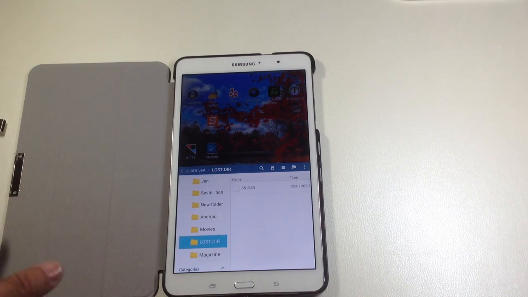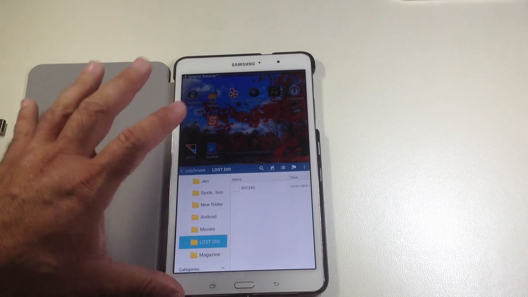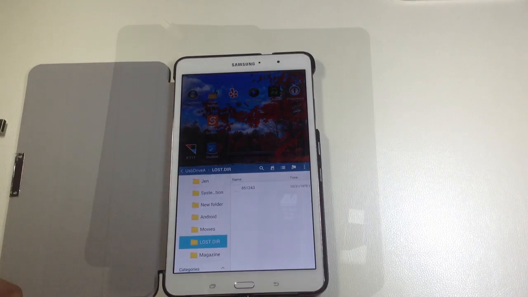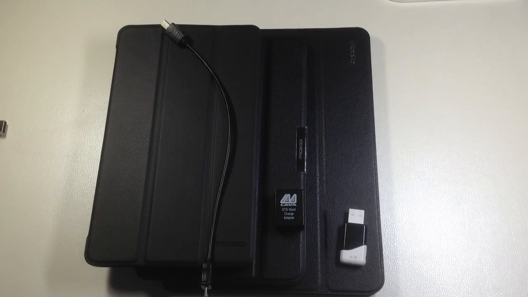So that was the last device that we wanted to show to illustrate how this OTG cable worked. So this was a review of this OTG host cable. Again, with the unique capability to be able to charge your device as you're using a USB device, as the ones that we've shown you in the video. Remember that this specific OTG cable is designed for the Samsung Galaxy Tab series of tablets.